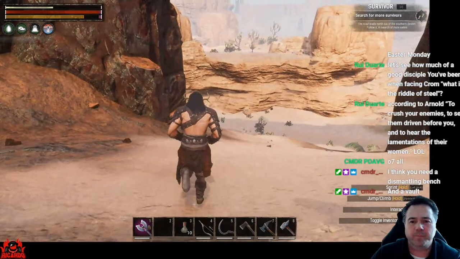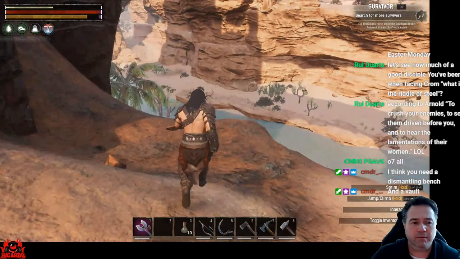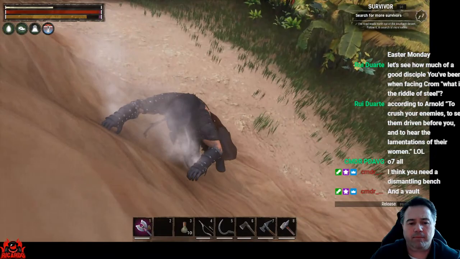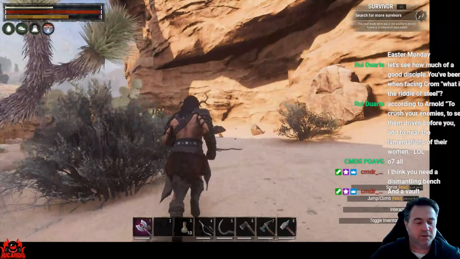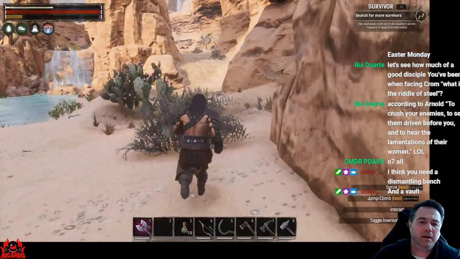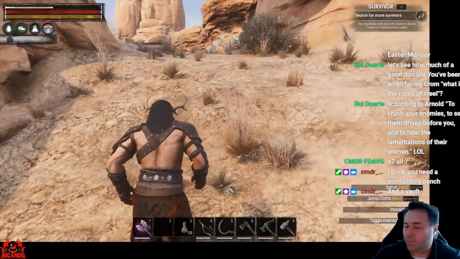So I'm in this area. Okay. That sort of aqueduct area. I've been over there. I've died. So I'm going to have a bit of a look around here, I think. Just having a nose about, really, trying to get back a feel for the game, if that makes any sense. A dismantling and a bench and a vault, okay.